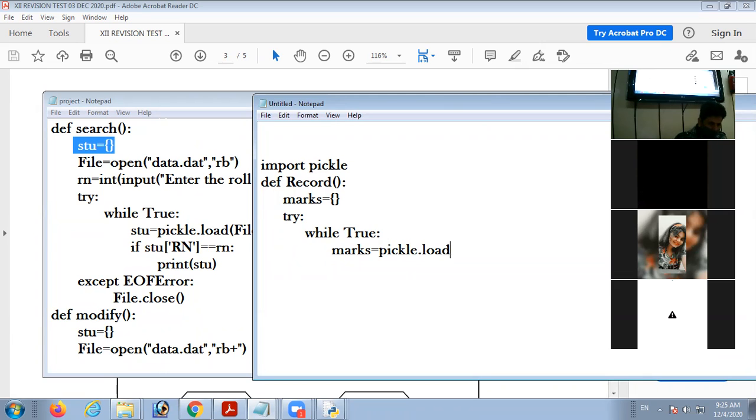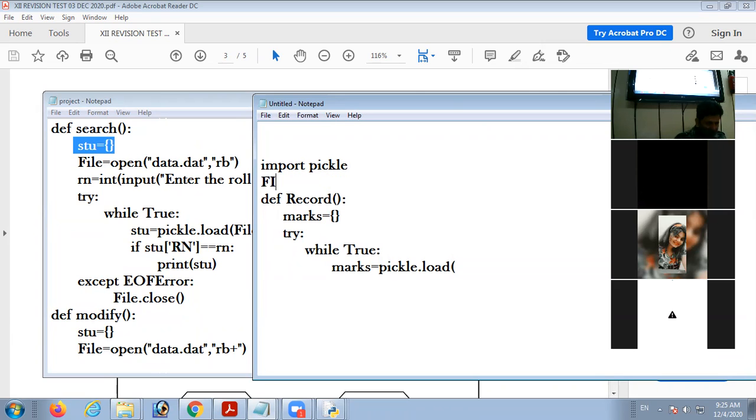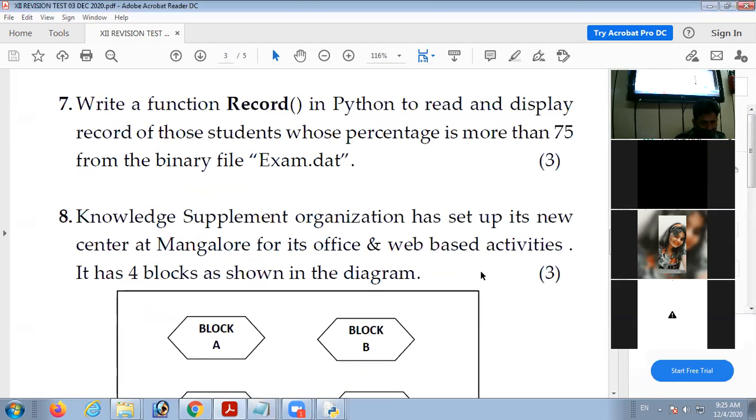In which file do you have to load? First of all we will open the file. I take file is equal to open, the name of the file given in your question is exam.dat.